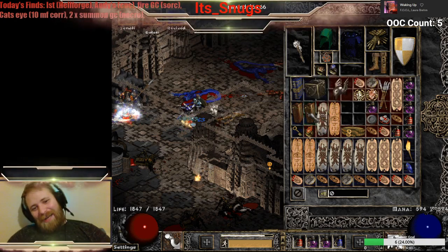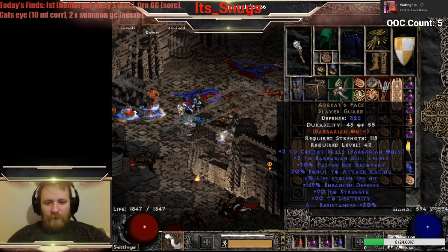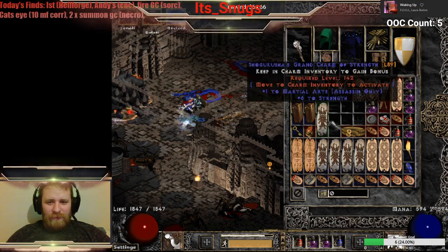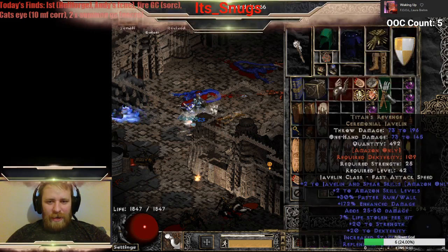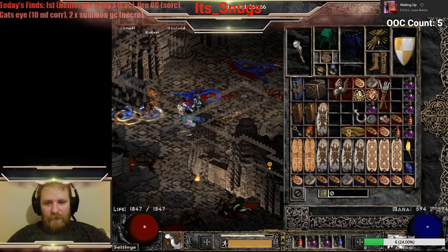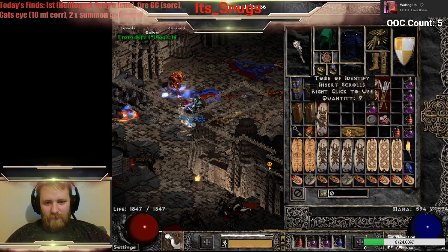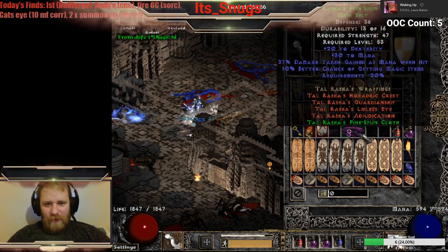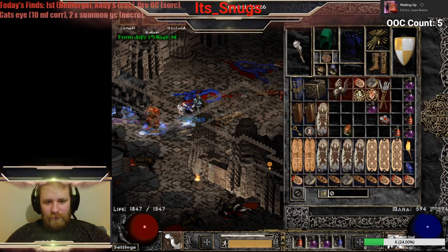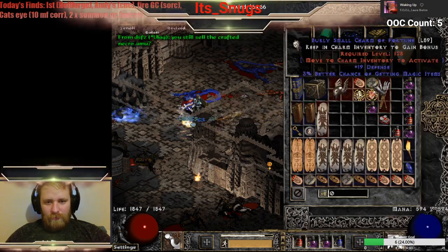Okay, guys. The loot, pretty nuts. A 2/4 life leech Ariat's, 169. 172, 7%er, so a pretty good roll on that. Tal Rasha's, 10%, that's garbage.